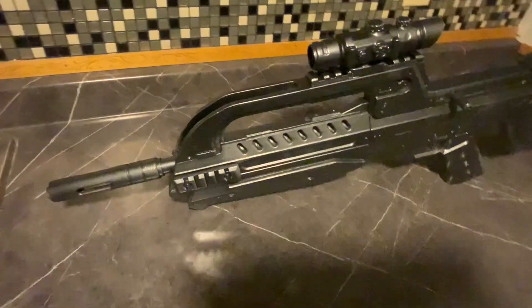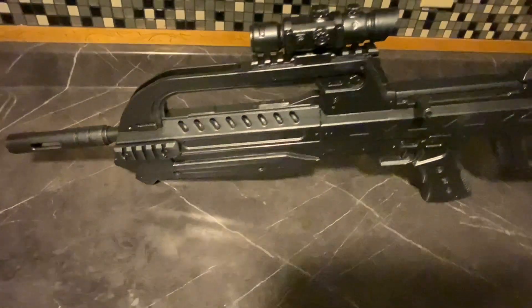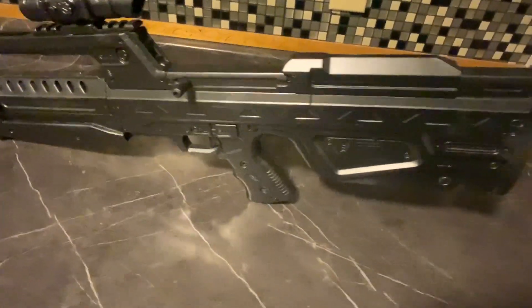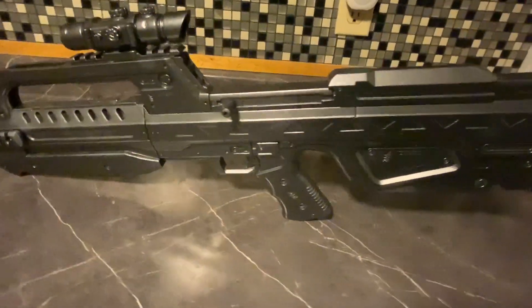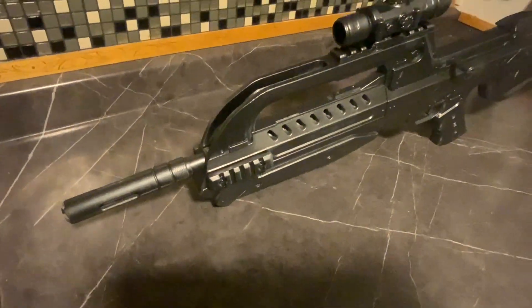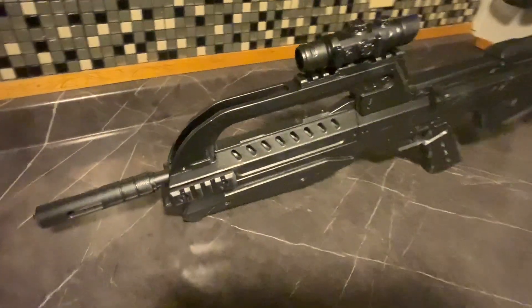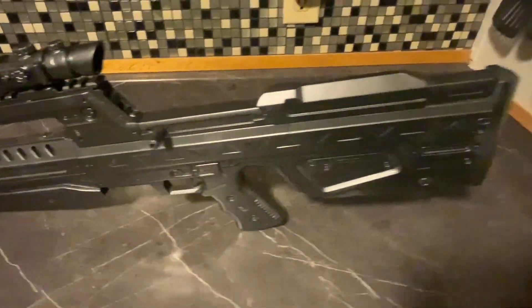I think I'm done with my Halo rifle. It's nice when Halloween season's over and you have some time to make things for yourself. I shot a little gun metal on this and I'm pretty happy - I think it's pretty good. Nice, smooth rifle to run around the neighborhood with.